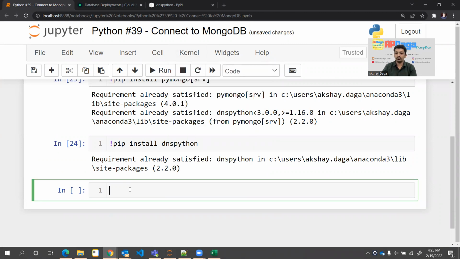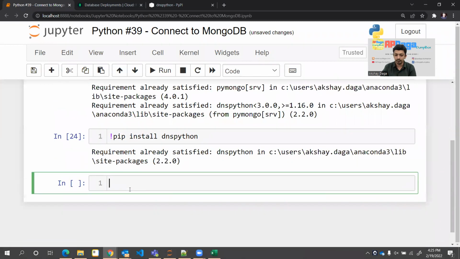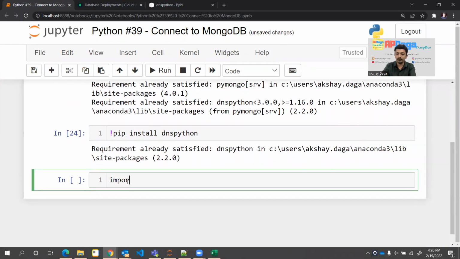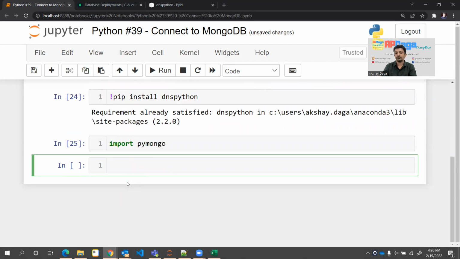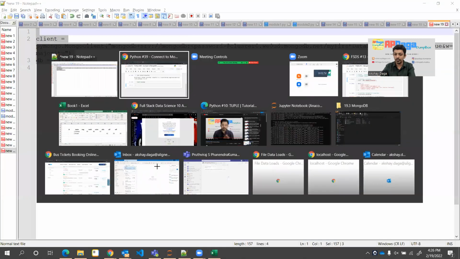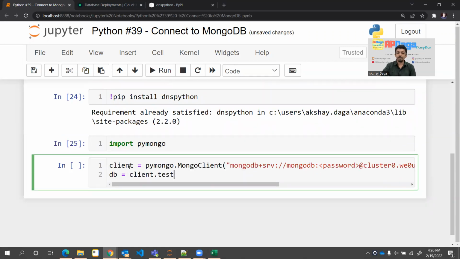Those two commands are used to download the driver program. Now you want to import that into the Jupyter notebook. For that you will write import pymongo, and you see the import is done successfully. Now I'll copy whatever I have copied from the MongoDB UI and paste it over here. You can see I'm creating a client object, and then I'll test that client object.